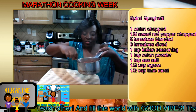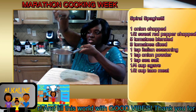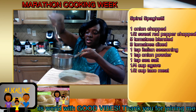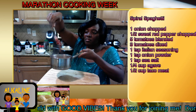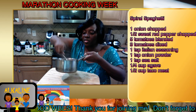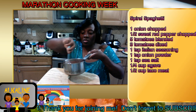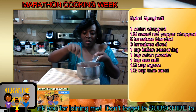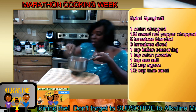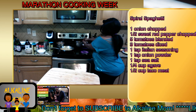Now look at that. I want you guys to see. Once it cools down, it's really gonna be really nice. It's already kind of clinging a little bit together, and when it cools a little bit, it'll form more of a gel. Make sure the bottom of it is not stuck or any pieces stuck to the bottom. Okay, we're good with that. Our strawberry jam is pretty much done.